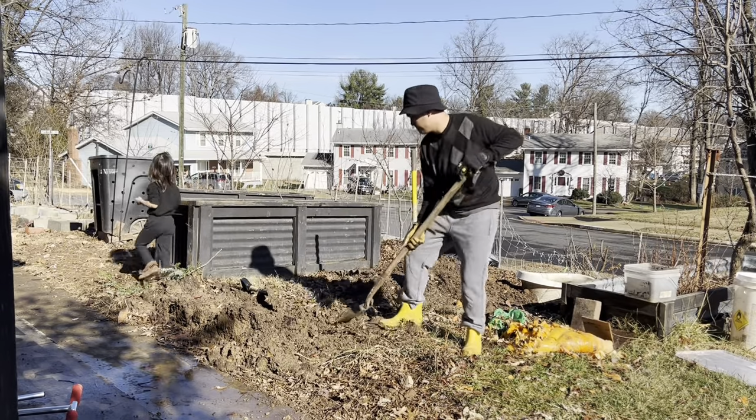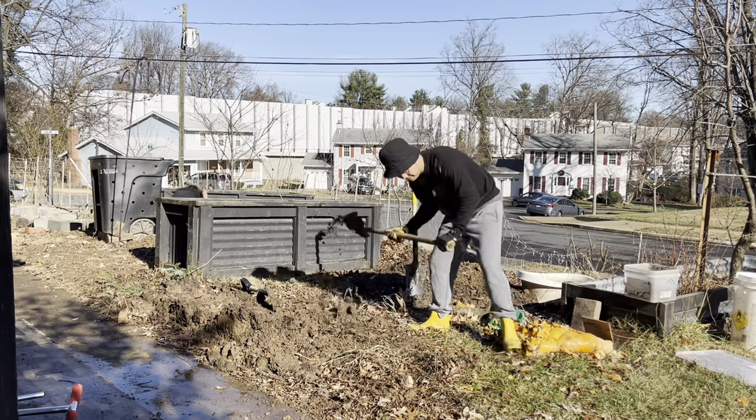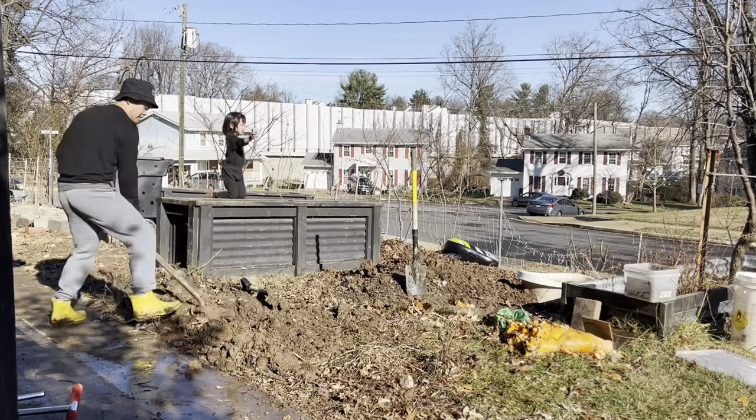So everything I'm doing around the house, the kids have to be involved. They always like to be involved with everything. So here they are outside digging and playing with the mud.